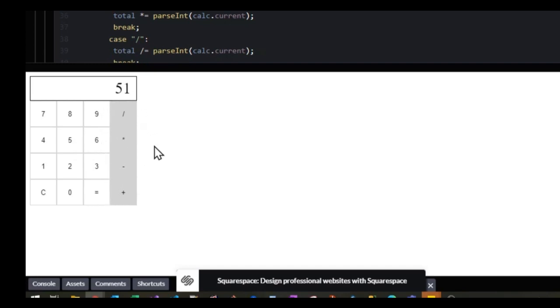Excellent. Let's try and be a bit braver and do some multiplication. So 51 times 2 equals 102. It looks like it's working, guys. And let's divide that by maybe 5 equals 20.4. Excellent. And let's add 6 onto that, 26. We can clear it down and we can do a few more. 56 times 89 equals 4984. So there we go, guys. I think we can congratulate ourselves in making our first little React project, and we have a little functioning calculator. And we've learned quite a lot, haven't we? So with that, let's move on and go to the module summary.